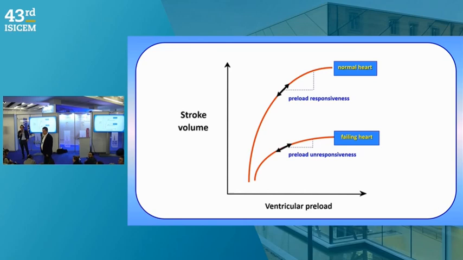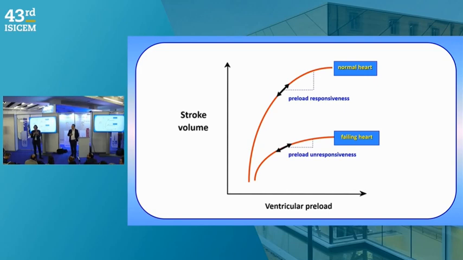For the mini fluid challenge test, how much is the possibility that I will not detect the effect that is too small? That's a good question. Because by definition, if you give a small amount of fluid, it cannot increase cardiac output a lot in general. So in the meta-analysis about mini fluid challenge, the cutoff value was around 5%.